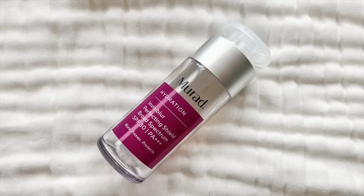Really, really nice stuff here. I didn't try it with makeup. I only used it as my SPF yesterday, but I wanted to show you the magic on camera. So it has a cool cap. It reminds me of Star Wars. It looks like some of those droids in the cantina. And I'm gonna take some. That's what it looks like. Pretty similar to the Supergoop Unseen Sunscreen, just a little bit more glossy. Here, I'll bring you guys in closer.